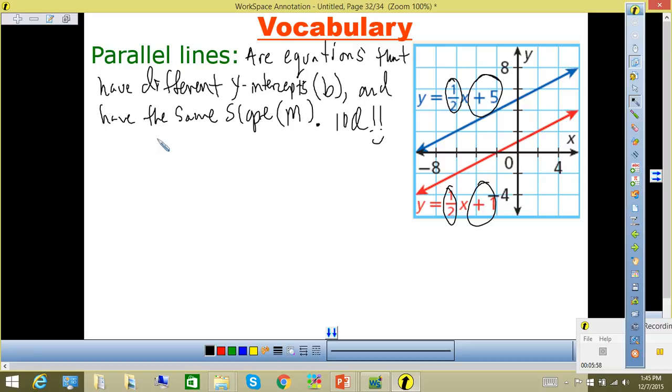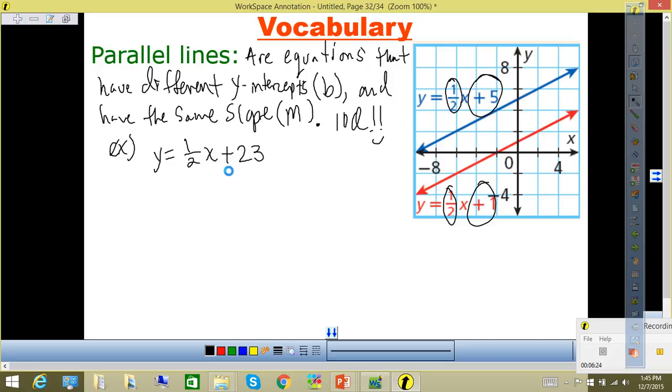Russell. Example. What is your line parallel to those? Give me an equation. Alright, so y equals 1/2 x plus 23. 23, Michael Jordan. You know what? Extra credit, Russell. Yeah! Do you agree that this line is parallel to these two? That is correct, because they have the same slope, different intercept. That is correct. Who can give me another example?